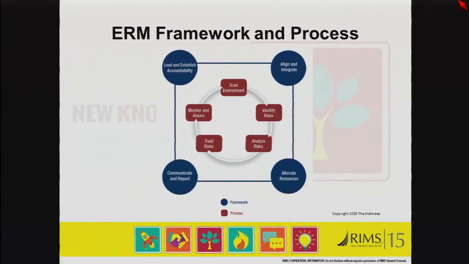Now, the second one is align and integrate. And that's where we talk about ERM should be aligned with your strategic objectives. So it's aligning your ERM program with your strategic objectives. It's also integrating the program with all of those different functions that we saw in the last slide. Lower right-hand corner is to allocate resources. You need to make sure you have the commitment of resources in order to get the program accomplished. You also need to think about things like if you're looking at risk, investing capital in a risk-based way, then you need to get your CFO involved in terms of calculating the amount of capital you need based on the risk involved.